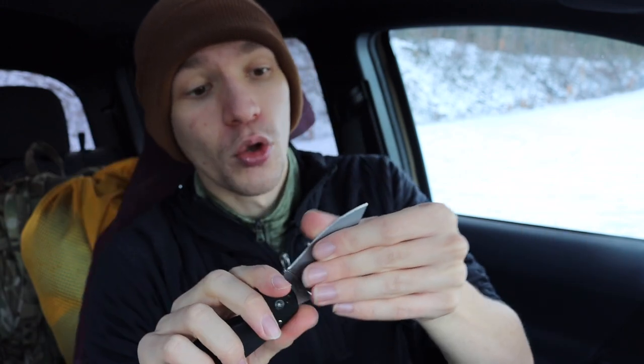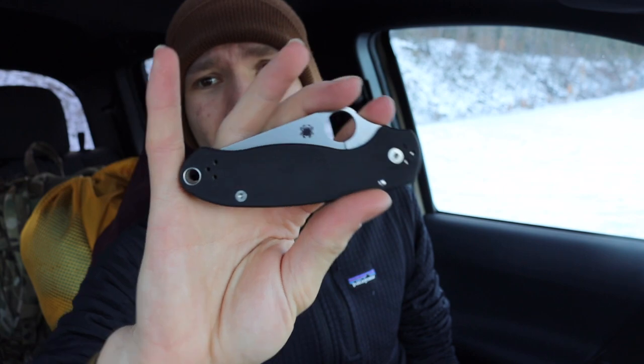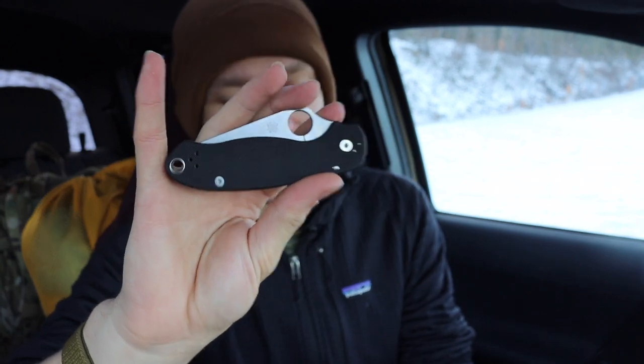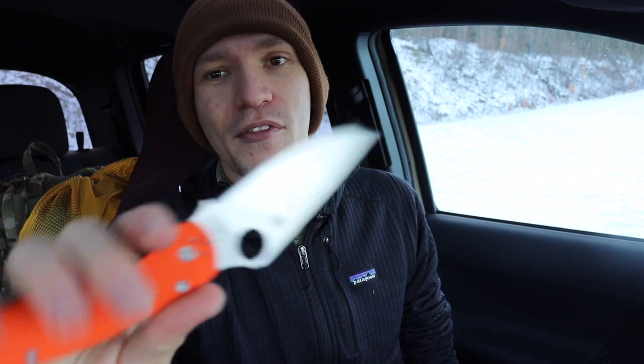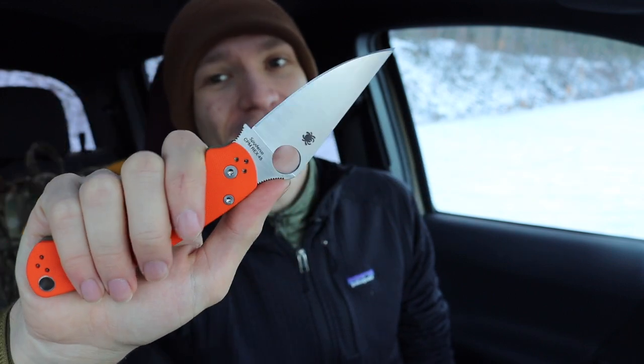So when I no longer had it, I was like, okay, it's not a big deal. I'll get a Para 3 because I like the size more and I EDC that a lot more. So that was kind of true. I definitely like the Para 3 a lot, and that's why I didn't really go for a Paramilitary 2 again for a long time. However, after many years, I kind of wanted that bigger knife back in the collection.